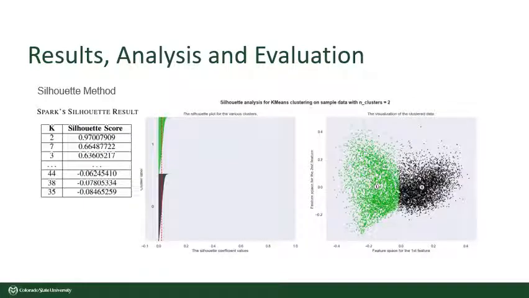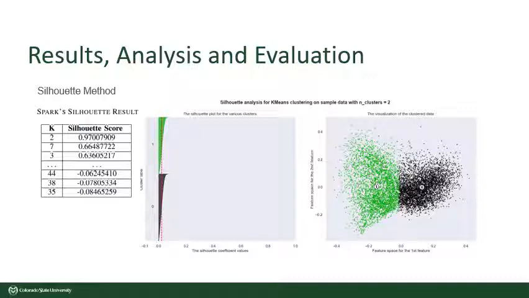Thus, we also consider silhouette analysis. Silhouette can be used to determine the degree of separation between clusters. This method computes coefficients with all points in the same cluster and closest cluster. The result of the coefficients is between -1 and 1. A score near 1 indicates that the sample is far away from the neighboring clusters.